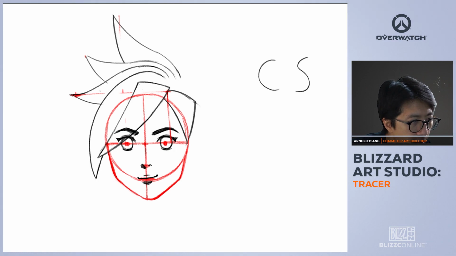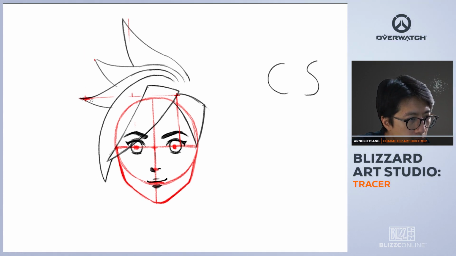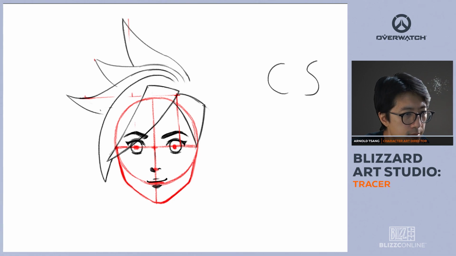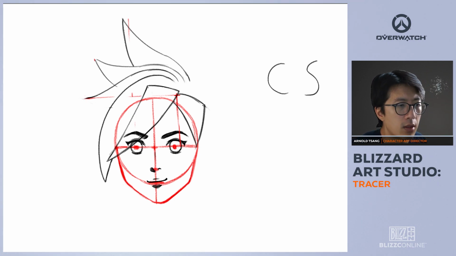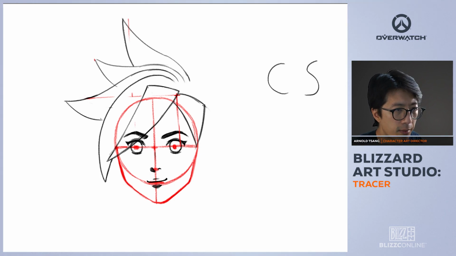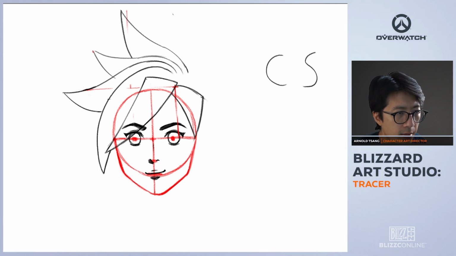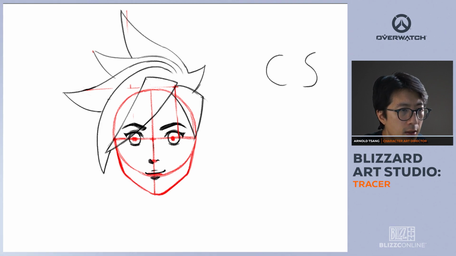making sure that we give it enough mass to balance the other side of the hair. And one thing I noticed is I think we can get this to be a little bit longer on this side. Yeah, there we go. A little more horizontal. There we go. All right. Okay. So lastly, to finish Tracer's hair off, she just has a little tuft of hair that kind of comes out the side there. There we go. And there you have it.